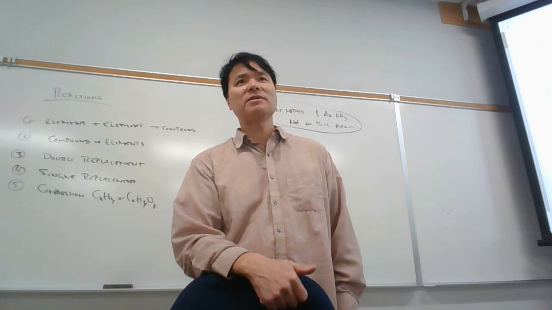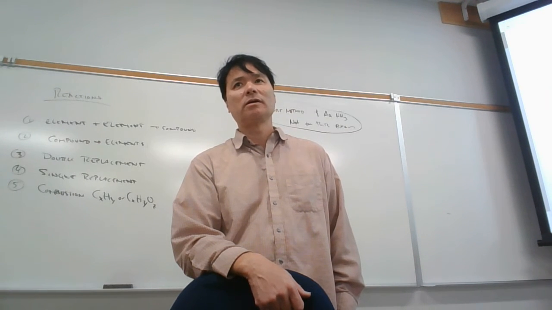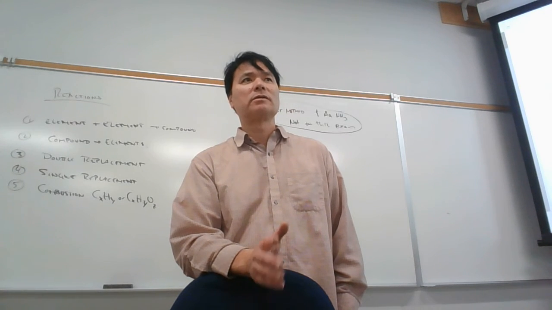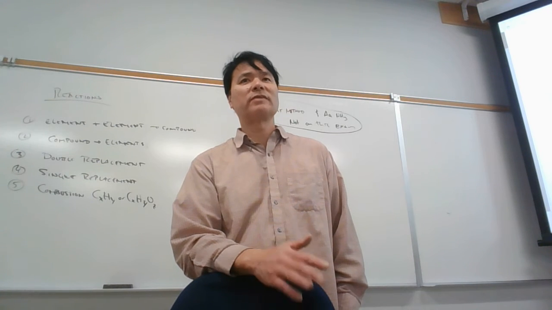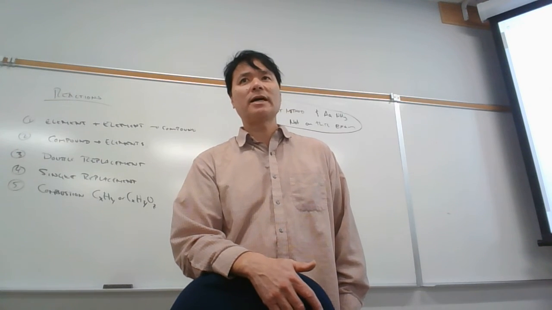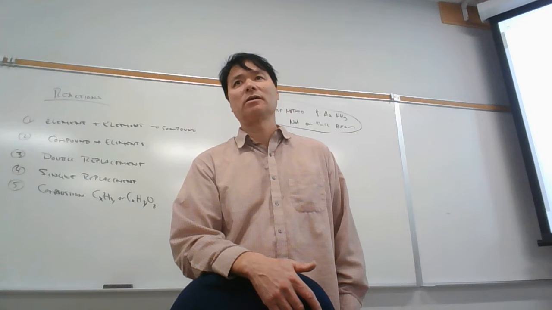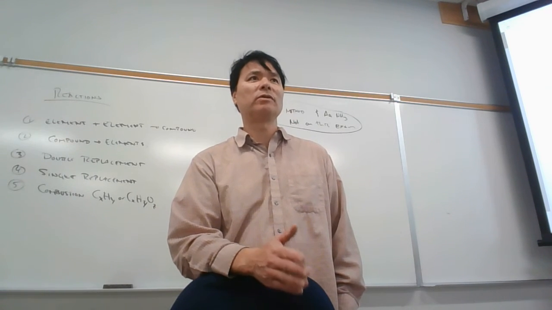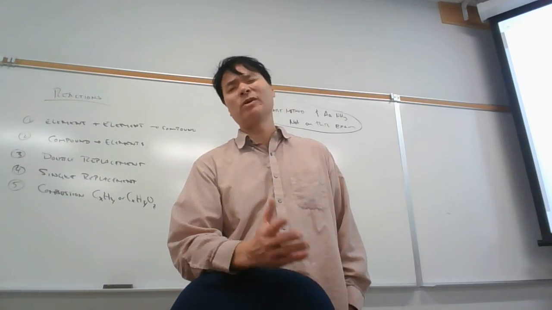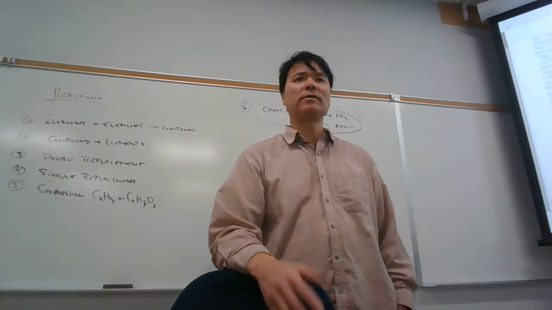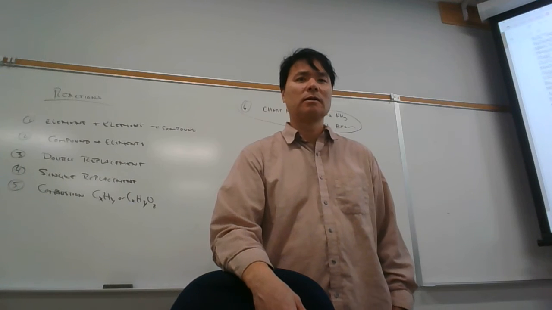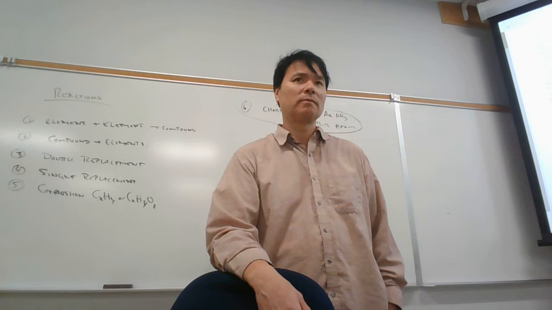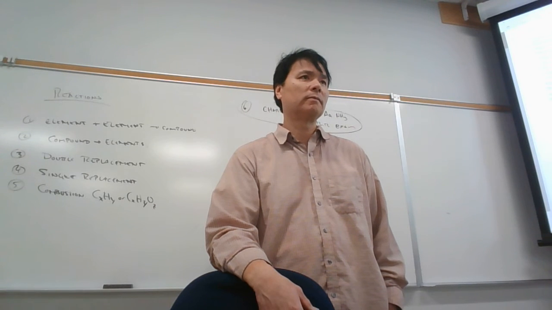You should know that 1 atmosphere is equal to 14.7 psi or 760 millimeters of mercury or 760 torr. Pascals, you don't have to memorize that. One atmosphere is also equal to 1.01325 bar. You don't have to memorize that. What was the mercury conversion from 1 atmosphere? 1 atmosphere is 760 millimeters of mercury. 760. You should know that.